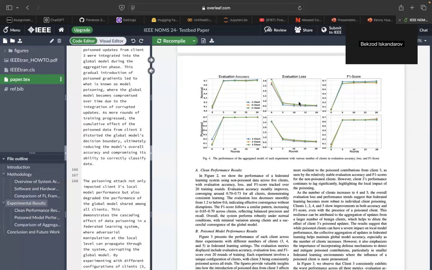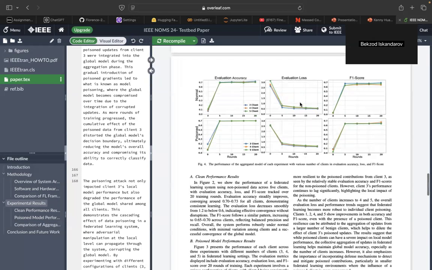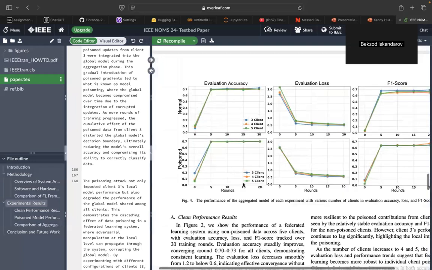As you guys can see, the difference is not that much. The normal and poison, the blue one is client 3. We should be looking at client 3 because this is the only client we poison. The difference is not that much.